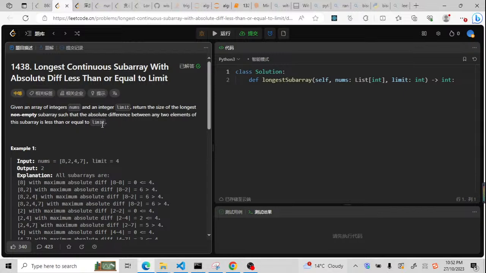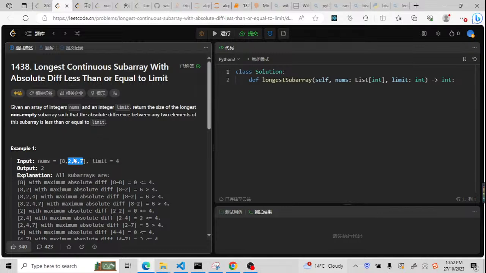So let's check the limit. The limit is the maximum allowed absolute difference between two numbers inside a window. For example, in the window 2, 4, 7, the absolute value of 2 minus 7 is 5.